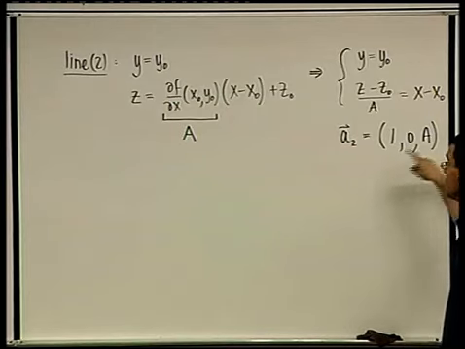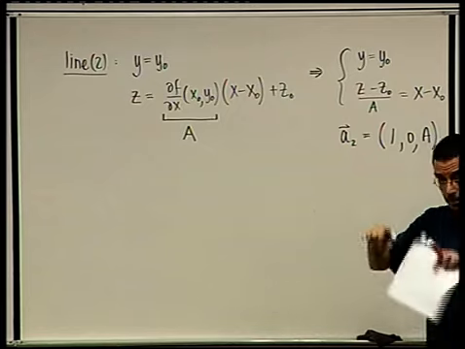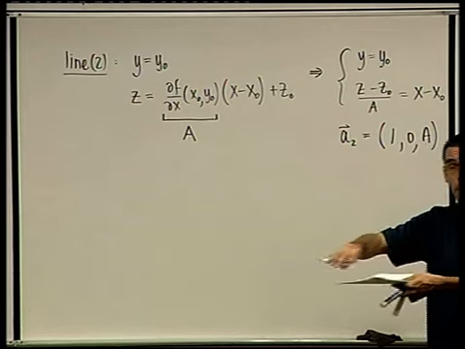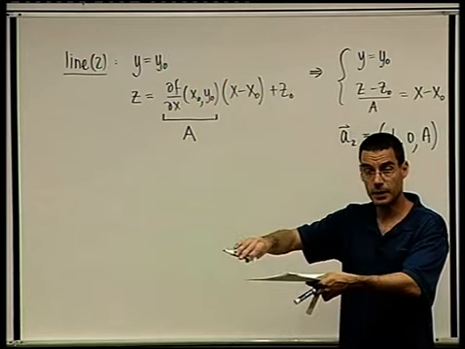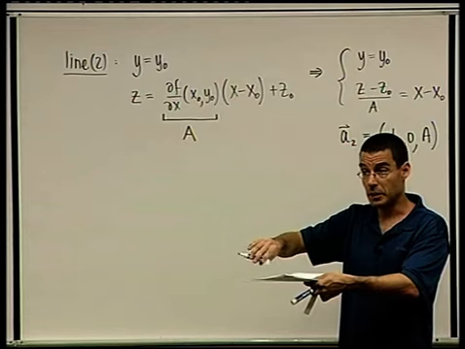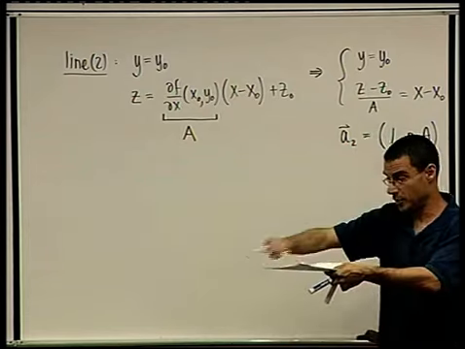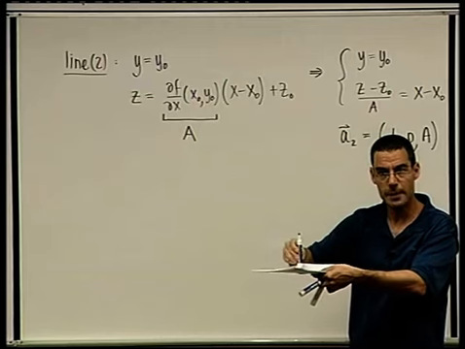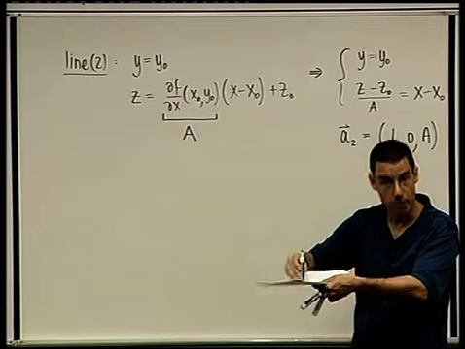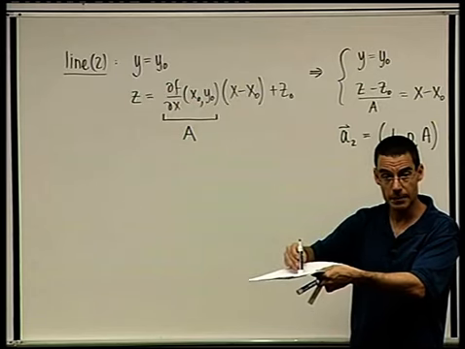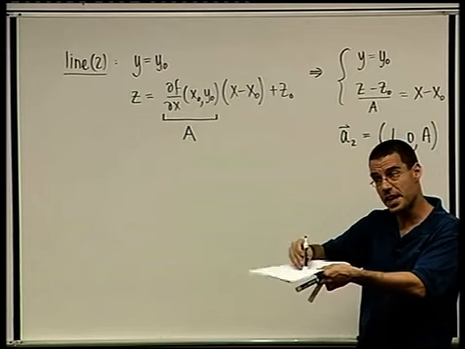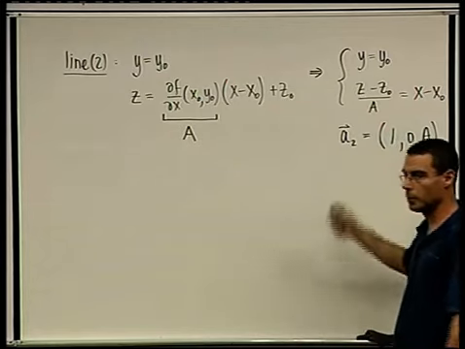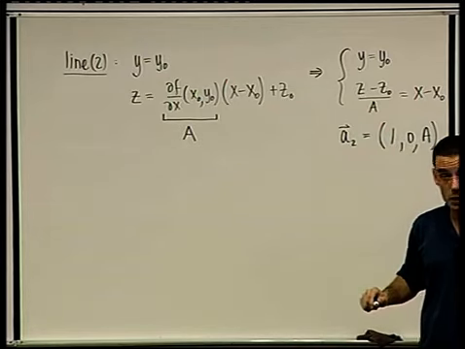Okay. So now we have two lines. We have their direction vectors, and we want to find the plane that these two lines prescribe. How do we find the plane? Cross the direction vectors. We take a cross product of these direction vectors. That would give us something perpendicular to both, right? That would be the normal to the plane. Do you agree? And then we have to find the plane with that normal that goes through the point x0, y0, z0.